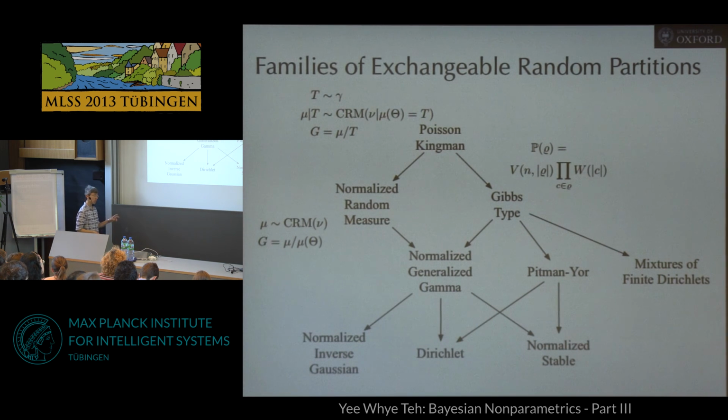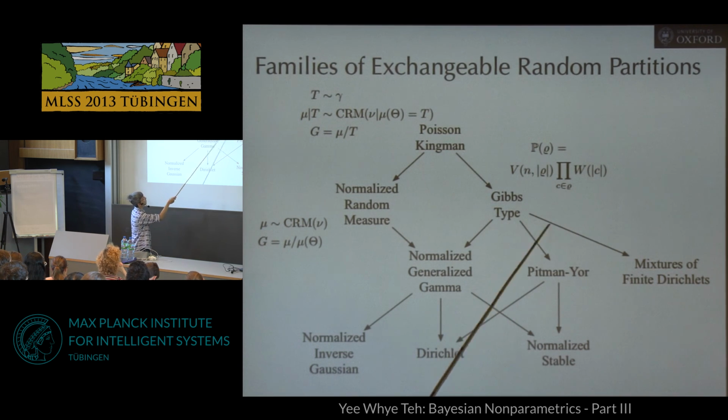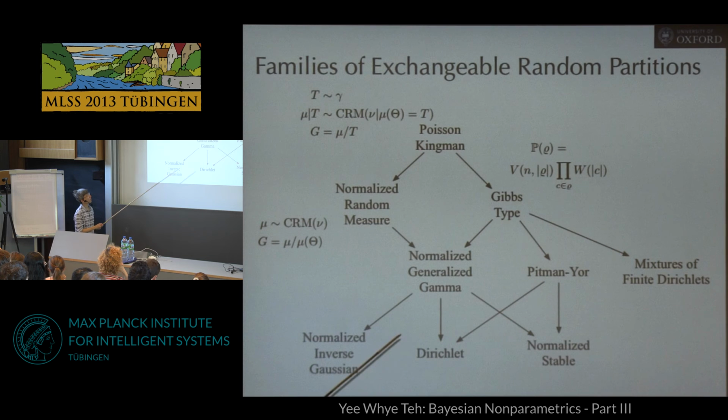So you could ask, can we characterize all possible exchangeable random partitions that have this property? And this is very nice because it gives you a small family of random partitions to work with that has nice form, nice EPPFs, I guess. And it turns out that if you take Gibbs type, you could actually show that of all Gibbs type measures, there are only 3 possible classes. One is a mixture of Dirichlet processes. Another one is a mixture of stables.